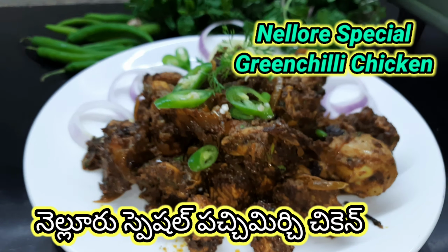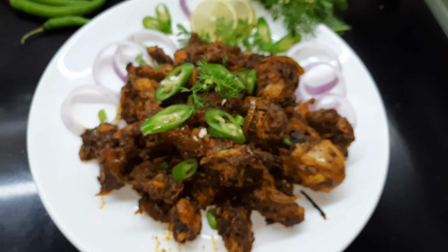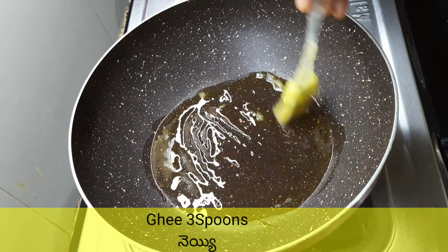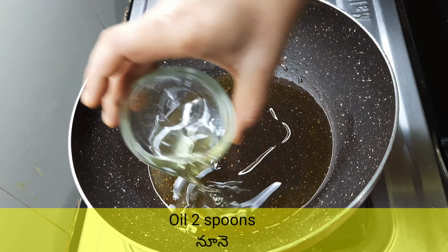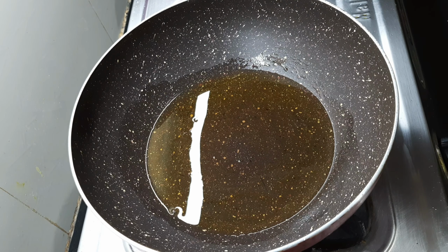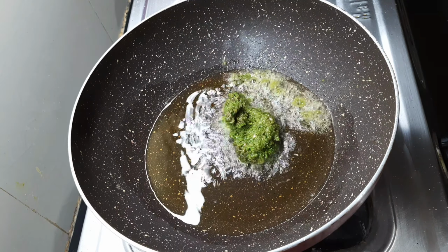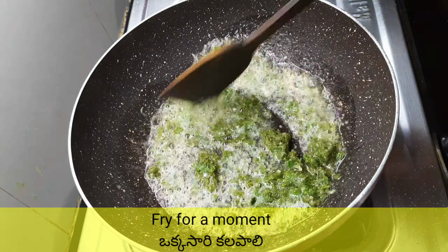Today we are going to show green chili chicken. Now let's start the recipe. Now take a pan, add some ghee. Now add some oil. Now add some green chili paste. Just fry for a moment.